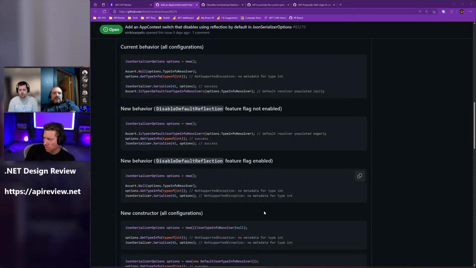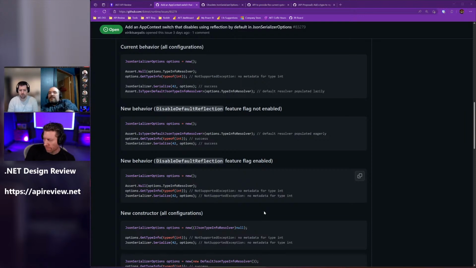Calling GetTypeInfo would be successful, and serializing it as before would also be successful. So you would be getting consistent behavior in both the GetTypeInfo and the Serialize methods. I wouldn't consider this a breaking change, even though it changes the behavior, because it changes from something that throws into something that succeeds. Right.